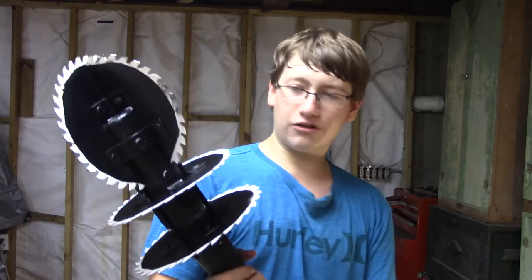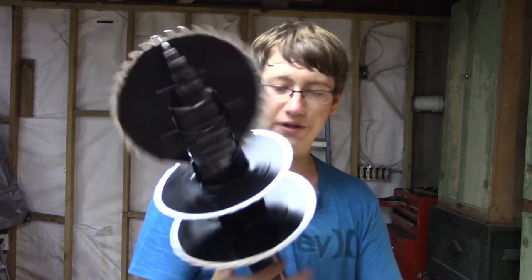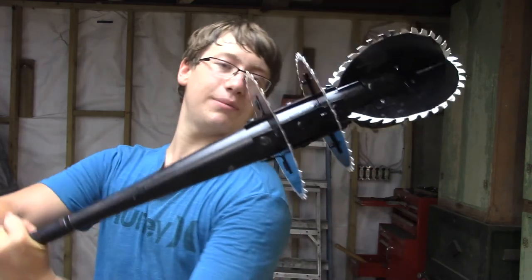Then once the paint dries, you have yourself one awesome weapon. This is incredibly awesome and incredibly dangerous.